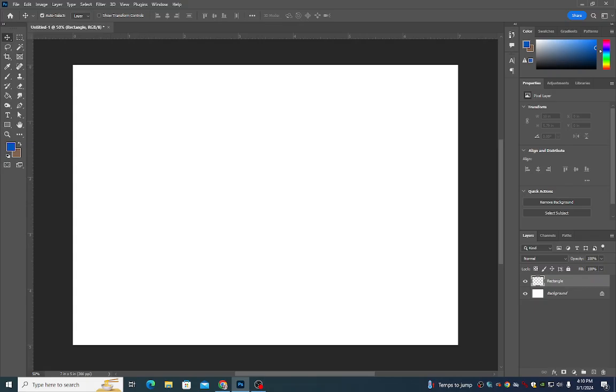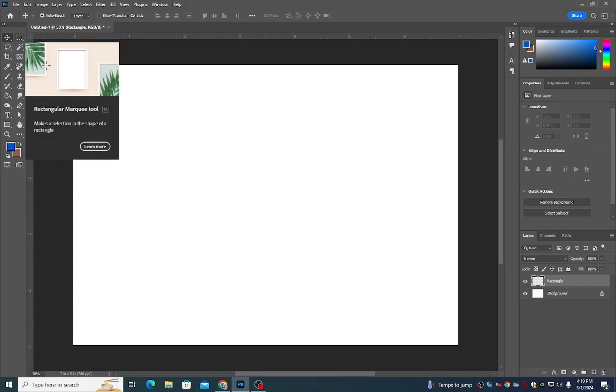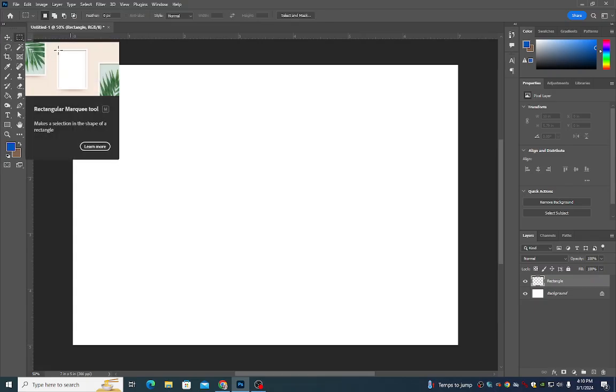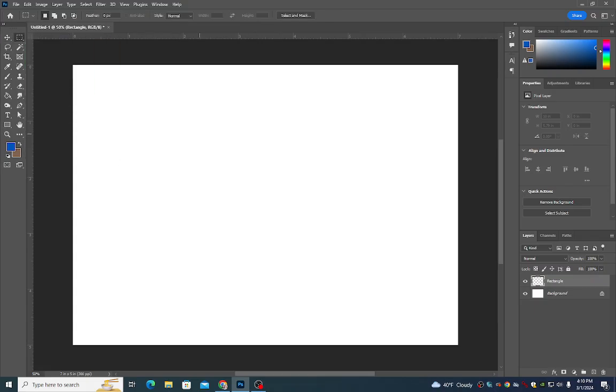So I'm going to go to the marquee tool now, which is the first selection tool that we're going to learn. And I can do that by clicking on the marquee tool or pressing M on my keyboard. And then with that tool, I'm going to click and drag to make a rectangle. It doesn't really make a difference the size. And what you see is a selection on your screen. So it looks like little dancing ants, or marching ants, going around the outside, that shows you that you have something selected.